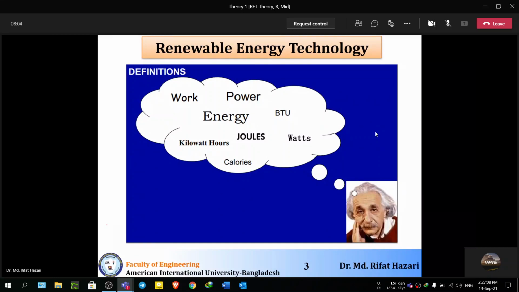So BTU is, as you told, the British thermal unit. It's widely used by mechanical engineers if you want to talk about or define a thermal system. Electrical engineers always talk about power, energy, or work, but mechanical engineers and other sorts of engineers talk about BTU. Even our air conditioning system's value is written in BTU, right?